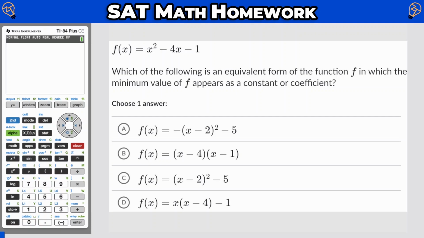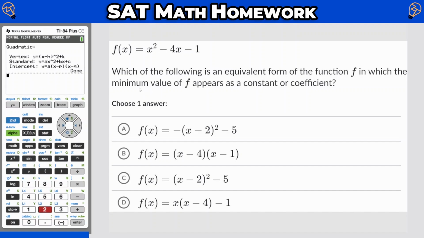So to know what to do in this problem, you need to be really comfortable with the different forms of a quadratic. So let's go to program function, which I could press alpha cosine to get right to the F's. We'll go in and we have three options. We know we're dealing with a quadratic model here, so let's go ahead and choose option 2. And we have vertex form, standard form, and intercept.